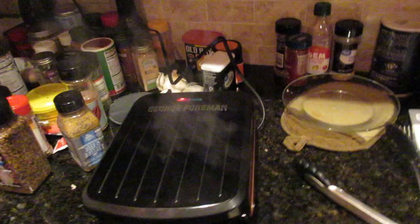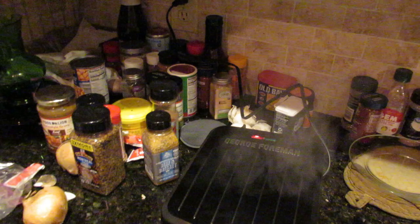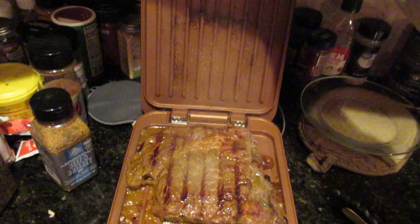All right. Guys, I'm hoping it turns out really well. Never used this grill. I've never used this seasoning, but we're cooking. So, we'll see. All right, guys, so time is up.